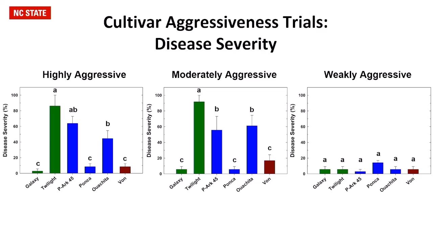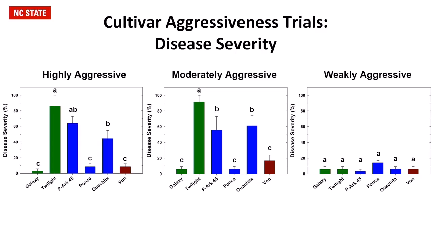Now, I will say that these are two strains, right? There are other strains out there. That's number one. Number two, this was done in a greenhouse. And so what we're going to do is, I spoke to Bill. We've got some grant funding from the Specialty Crops Block Grant Program in North Carolina.